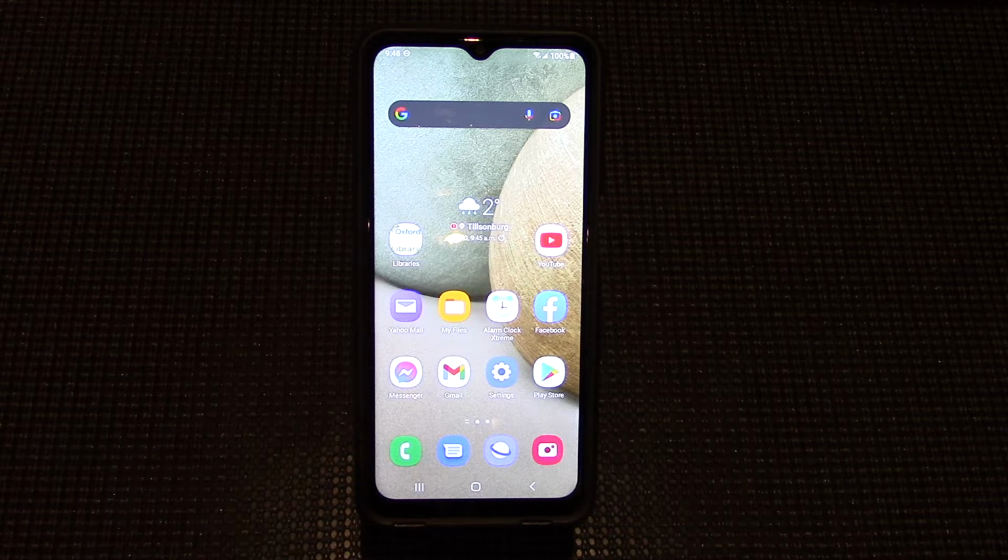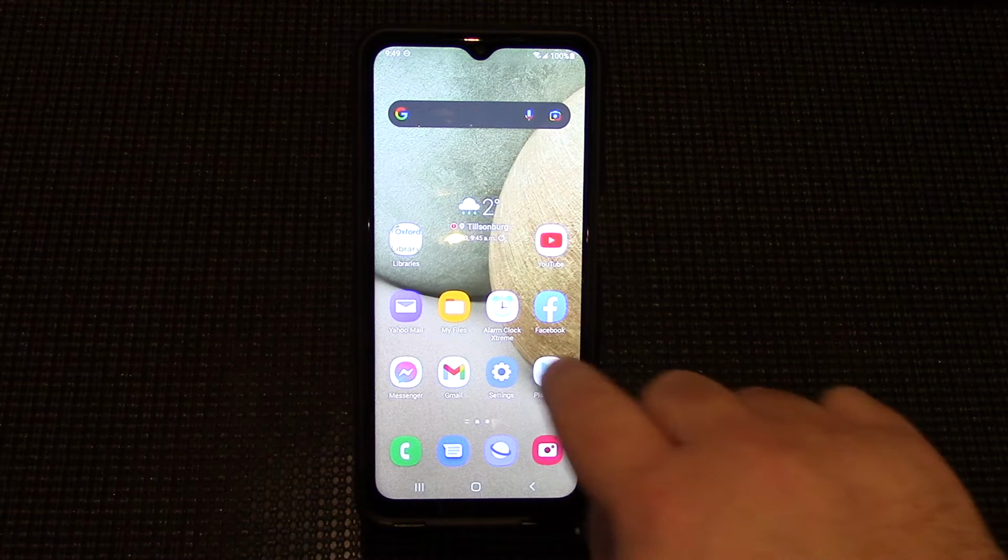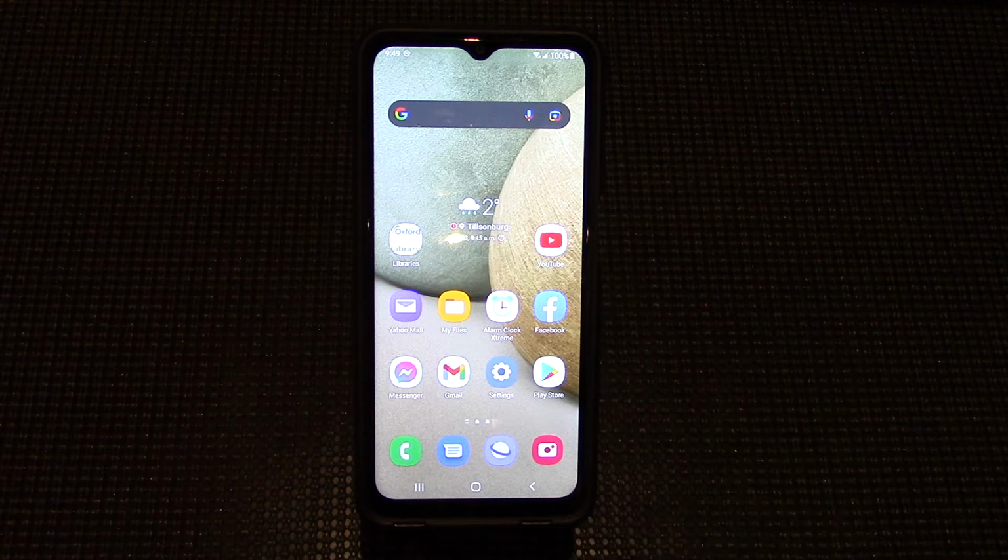And this phone is a Samsung, so it's an Android phone. And so the place that I'll search for and find the app is in the Google Play Store, which is this sort of predominantly white icon down here with the multicolored triangle in the middle. If this was an iPhone, then I'd go to the App Store, and the App Store icon is usually blue with a white A in the middle.